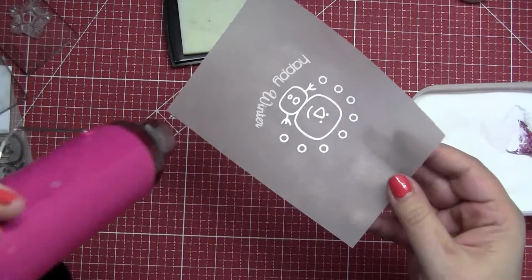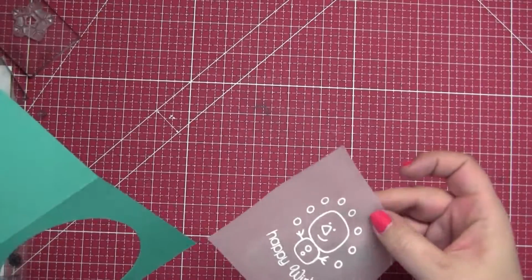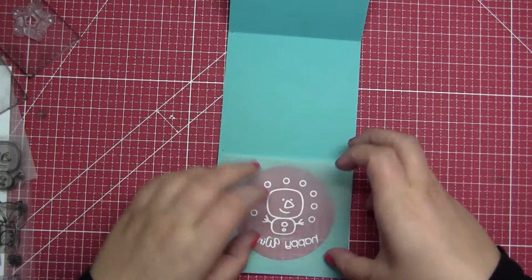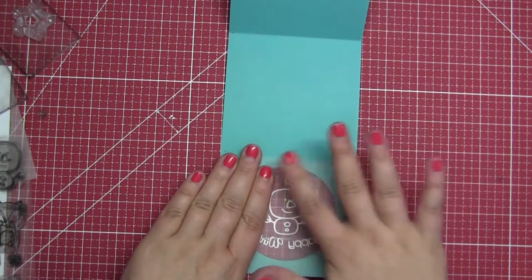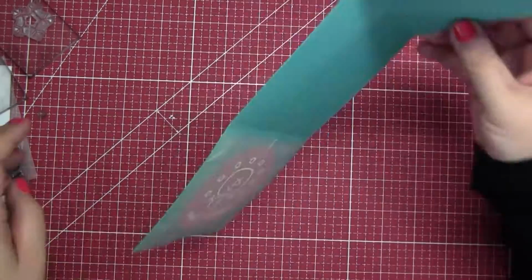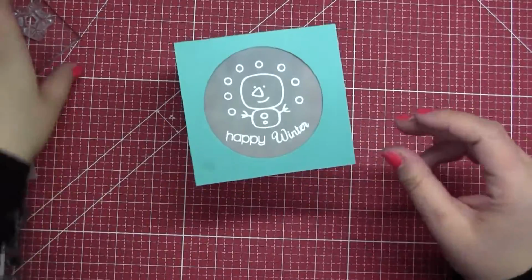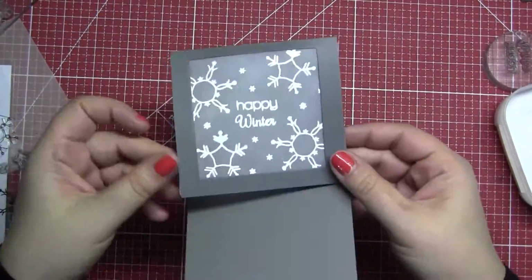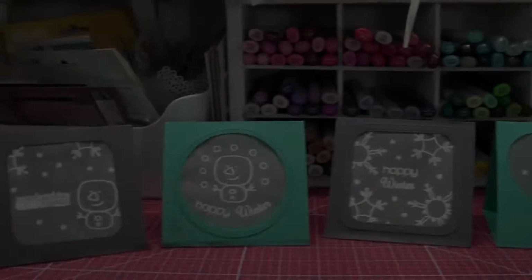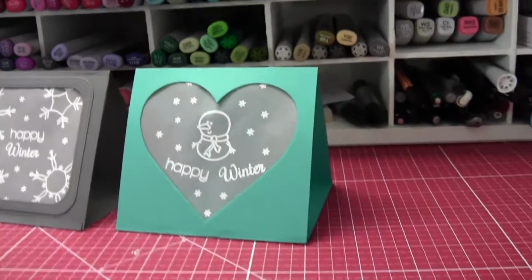Yes, now I run through very fast. This is my third card. Again, this little snowman with some snowballs. And yes, surprise, again, I glue it with my tape runner on the back side of the card, and I am very happy. This shape from the snowballs matches perfectly to this frame shape. And in this case, I used fluid glue. It was not such a good idea. So these are my four candlelight cards.